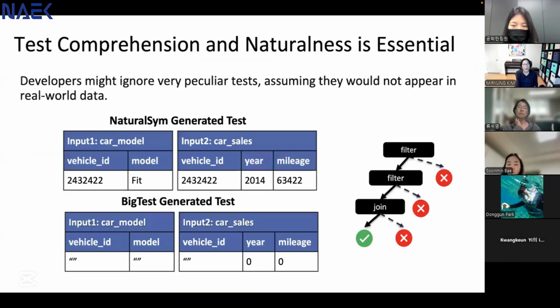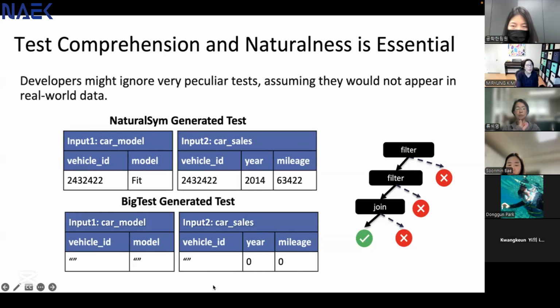When we generated these inputs and showed them to developers, oftentimes the developers were saying that the data looks great because it has better path coverage, but it does not look natural. We learned that this naturalness, both in terms of data content and the dependency relationships between multiple tables, is extremely important for them to take action.